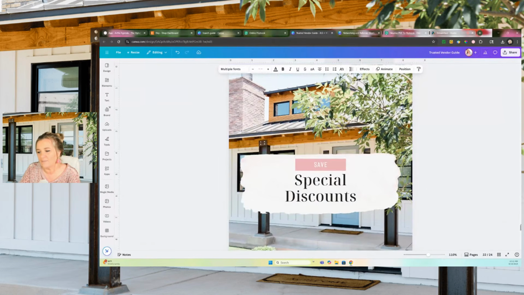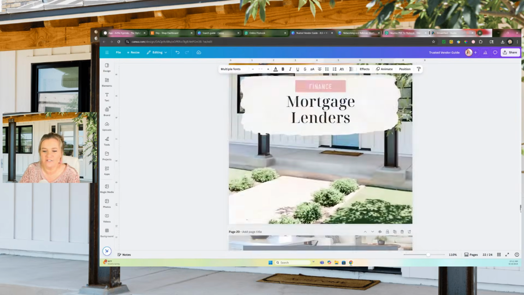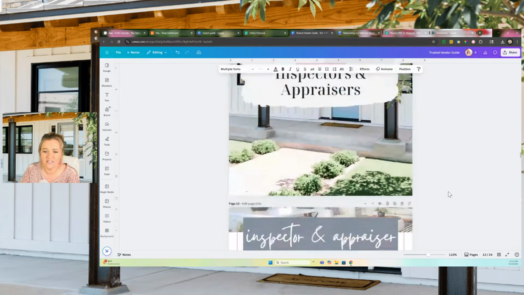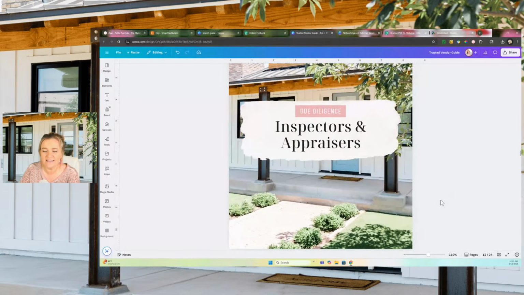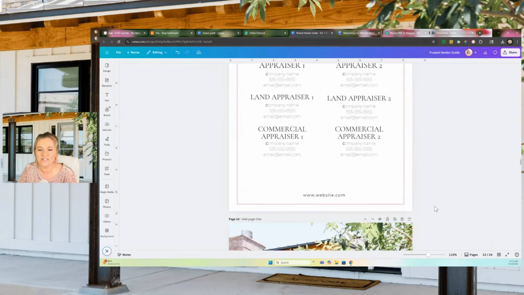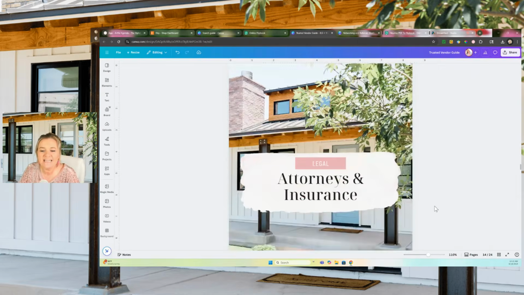So here's the thing. When you're looking for these vendors, and you might be thinking, well, Melissa, I don't know all these people. I'm just going to go to Google. Don't do that. Don't do that. Listen, these are all leads. These are awesome lead sources, and it might take you a month to put this thing together to where it's like really good.